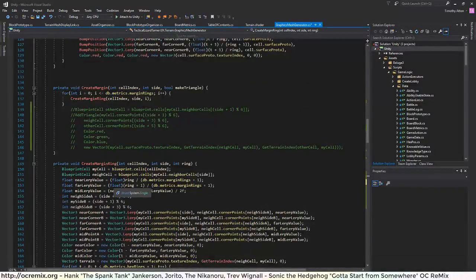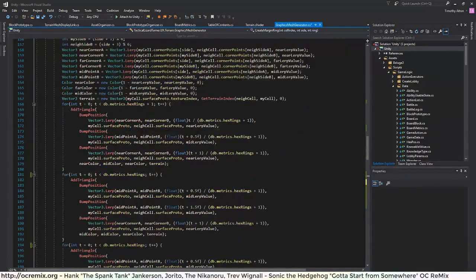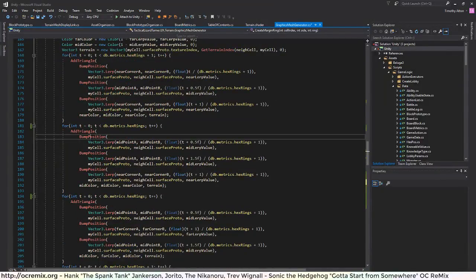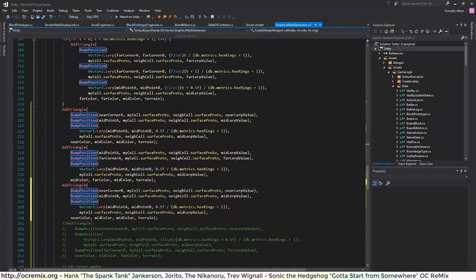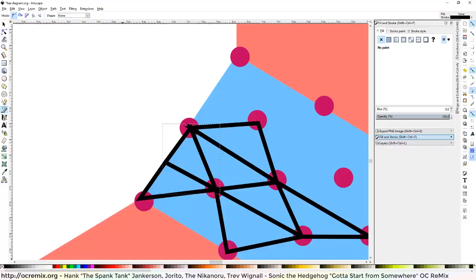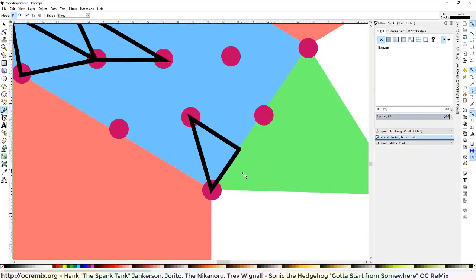Now this function is not the most efficient because we do bump position a bunch of times for the same points over and over again, but I'm not going to worry about it just yet. So in order to stay clockwise, if we want to start near, we've got to do this middle point first.